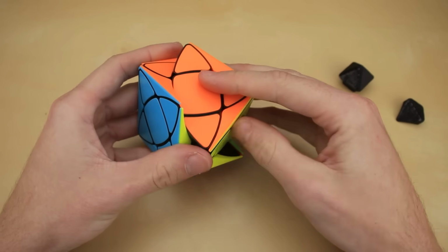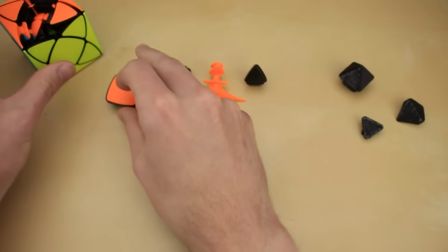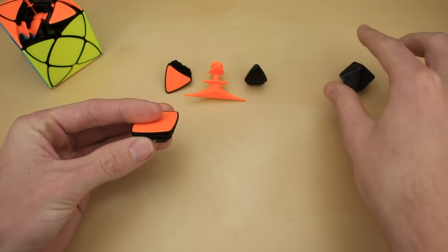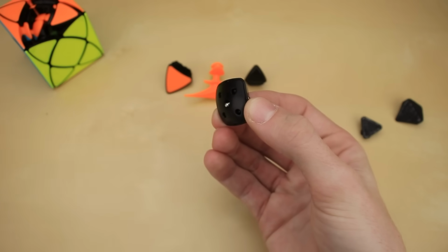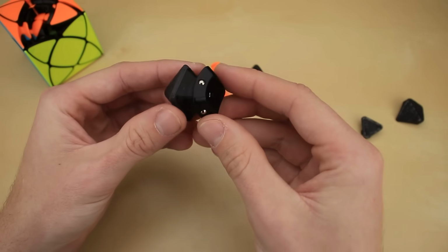To show you how this works, let's go ahead and take this puzzle apart so I can show you how each piece will be modified. So as you can see, these are the 4 types of pieces on the Rex Cube. First up, to modify these big center pieces into these big corner pieces, you can see there's a convenient screw on the bottom. Unscrewing that allows you to pop off this flat center cap and then conveniently replace it with this new 3D printed corner. And there you go. Now it's an FTO piece.